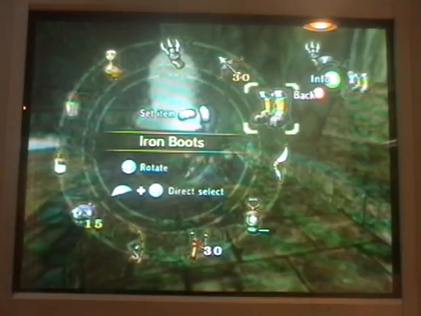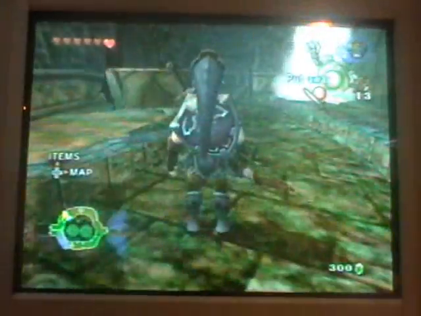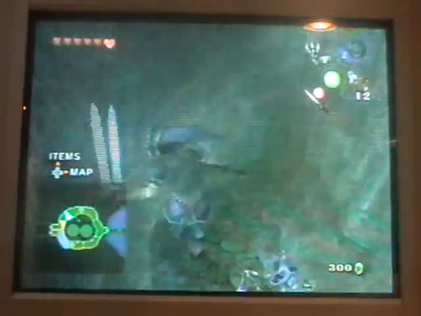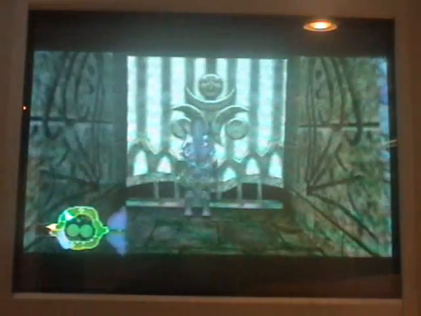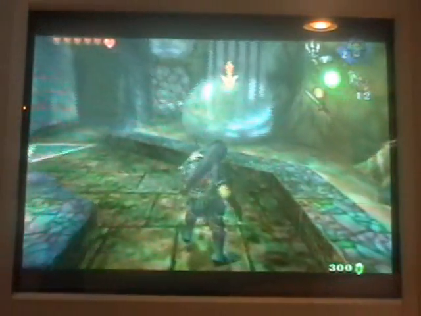I'm pretty sure we can just use the arrows. And do a little bombing. Dang it. Let's see what's over here now. Two enemies defeated. Oh, let's see what's over here. I wonder if this is the one area we've been to. No, obviously not.